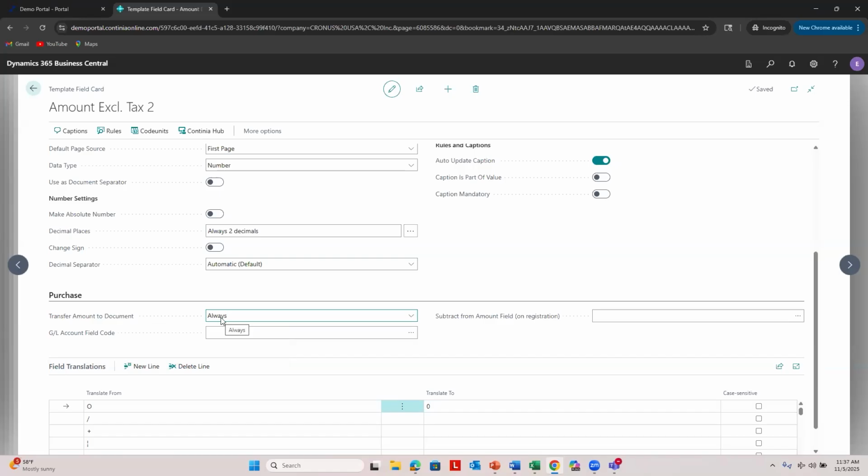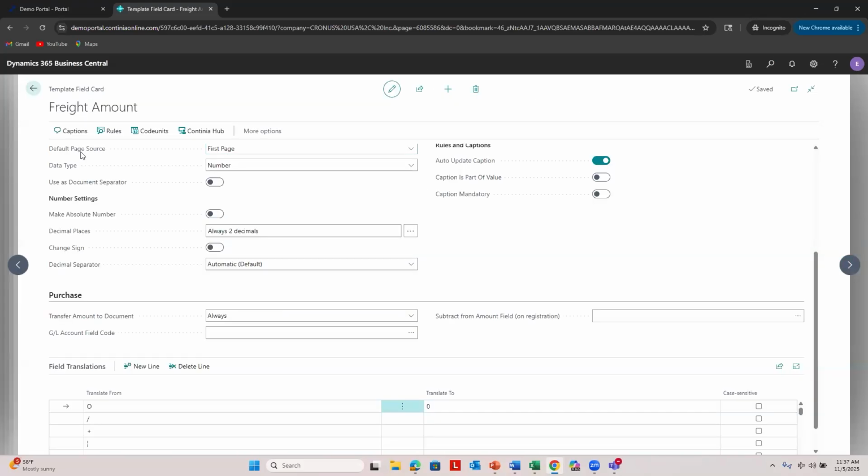So when you're doing this initial configuration, you want to go to your additional amount fields and change the setting transfer amount to document to be always. We want to do that to all of our additional amount fields, because if we capture an amount, we want to create a new purchase invoice line so that it has its own posting setup.